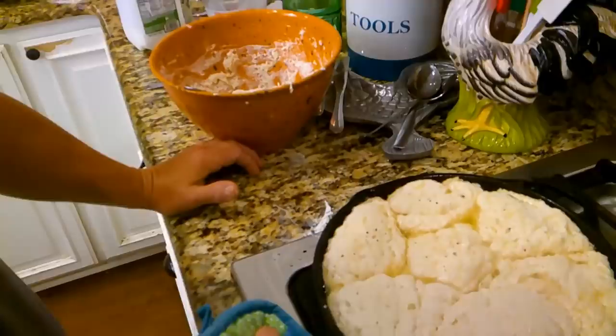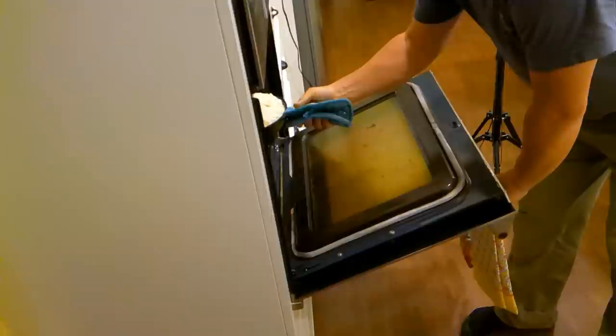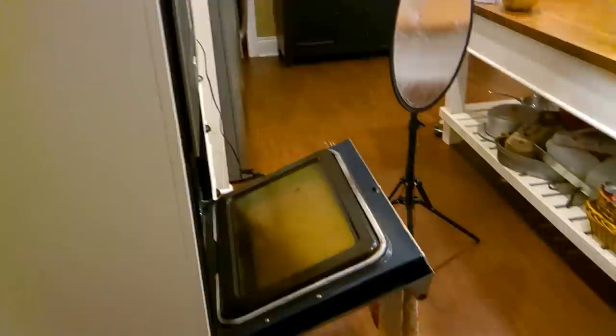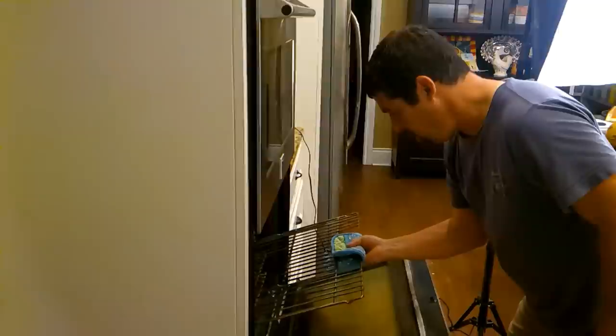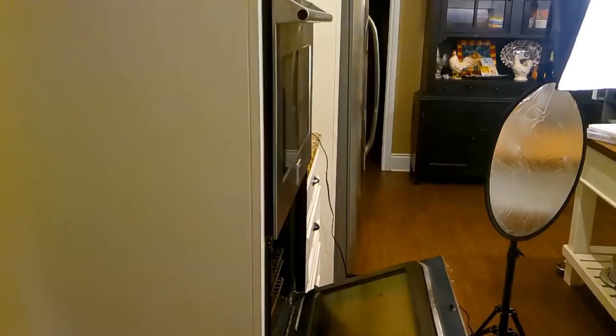I see the little bubbles on that side — it's about ready. I'm going to back out of your way. 450 degrees — I need to move that rack down just a little bit. About how long do your biscuits go in here? About 28 minutes. I would say 28 to 30 is probably a good measurement of time. All right, going in — we'll see y'all in 28 minutes.